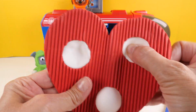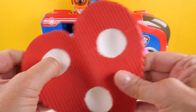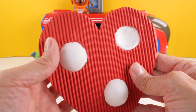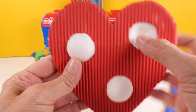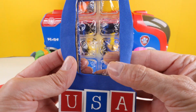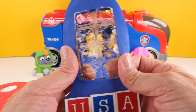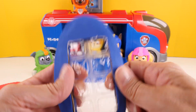I made a different style one. This is more like poppets. And this one was fun, but it was really hard. Really hard. And I might make one of these for the Amy Jo Show, but in today's video, I'm gonna be making this style. This is really satisfying. Okay, let's get to work.